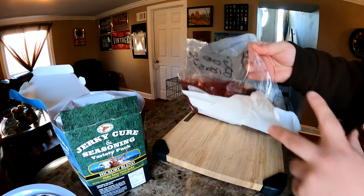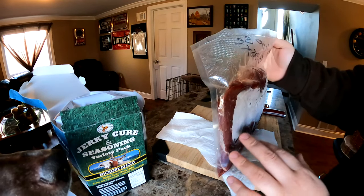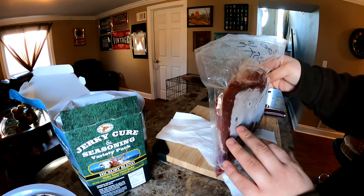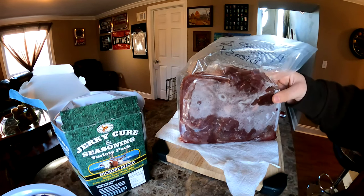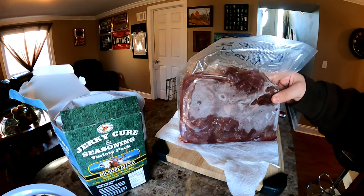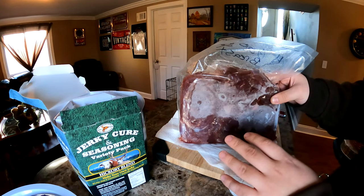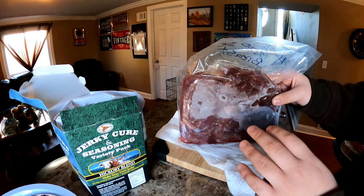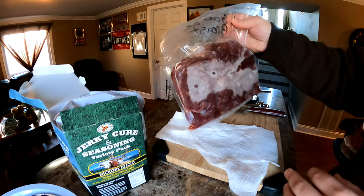for the goose breasts, I have four here, so two different geese, and these were already brined for a day and a half, sitting in salt water and sugar to get any of that game flavor out. And now what I'll be doing is cutting these into strips. As you can see, these are still partially frozen. That's what we want. This is a better cut. You get more consistency with your jerky if you put it in the freezer for a couple hours or let it thaw for a few hours.